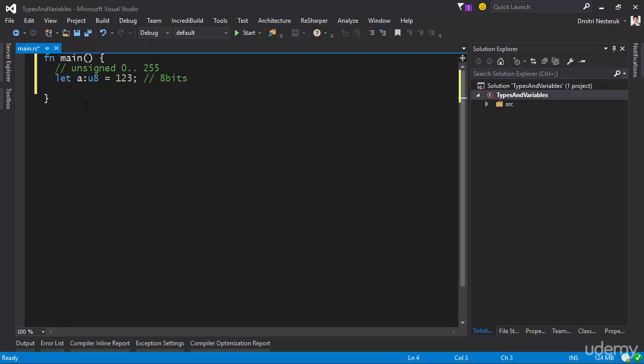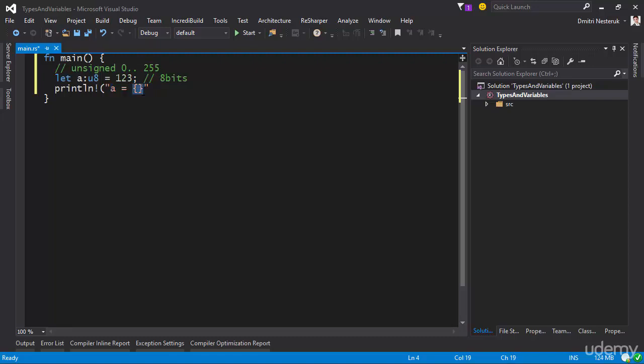The way to do it is to use the println macro. I'm going to be using this macro a lot throughout this entire course, so you better get used to it. With this println macro, I can specify what text I want to appear on the command line. I want to have the value of a. So I'm going to say a is equal to, and then I'll put curly braces in here and finish the string. Essentially, this text is going to go to the console as is. Nothing is going to change.